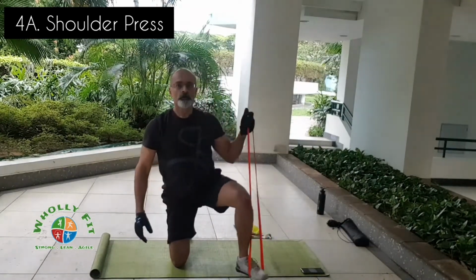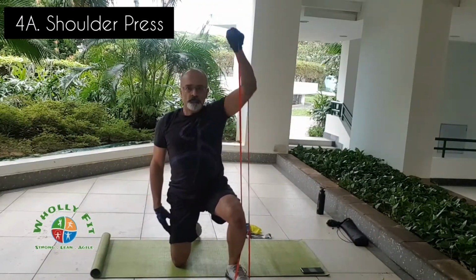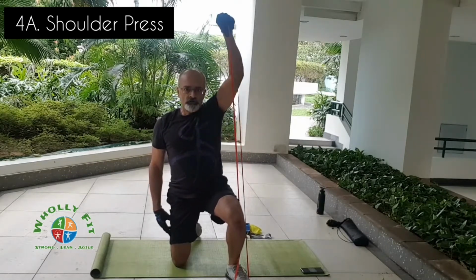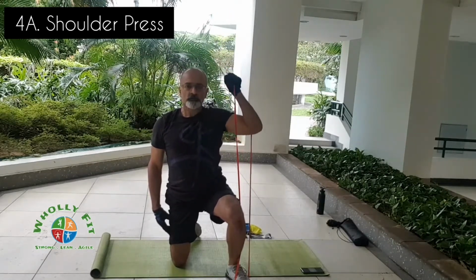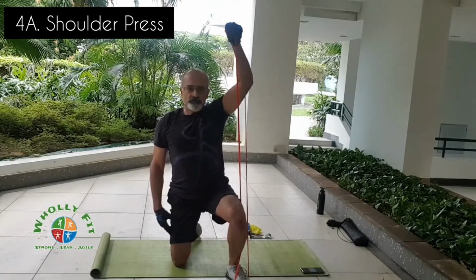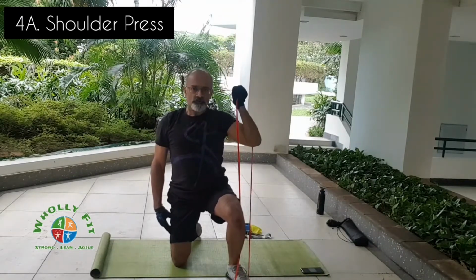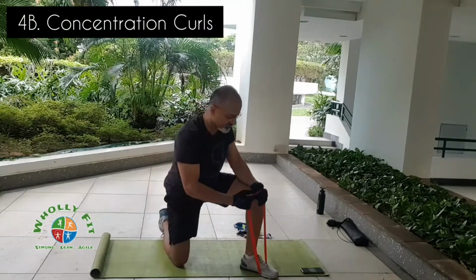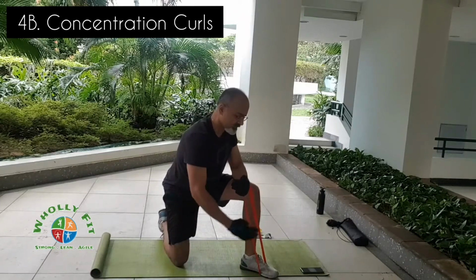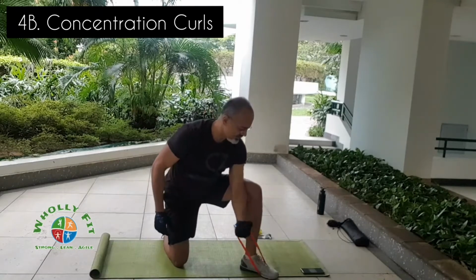In this one, it's a unilateral exercise where you do shoulder press. It's a single-legged kneeling position, anchoring the bands as you see, and you perform a press on one side of the body. Control movement again. Once you finish the 12 reps, maintaining the same position with the same hand, you move to a concentration curl, where you can wrap the band around your palm to maintain the shortness of the band to keep the resistance.